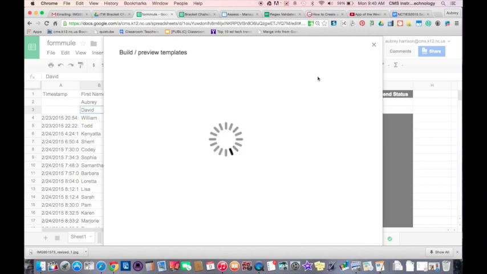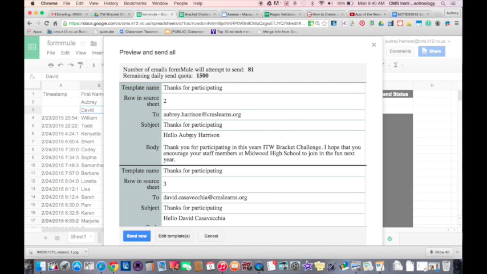I can go back here and preview my email. And I see that it has gotten rid of my titles. My merge fields have been entered in there correctly. My emails are in there. I see I have all the people in the spreadsheet. It's going to send it to everybody there, no errors. So we're all set to go. I would just hit send now, and now this email would go out to everybody on this list.